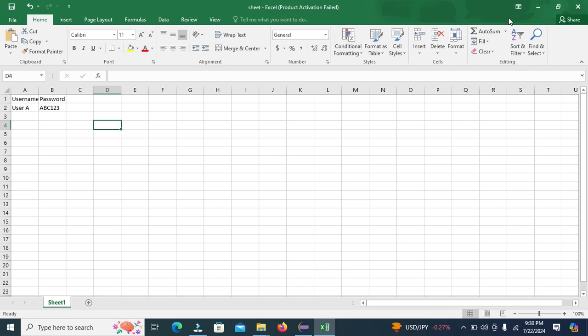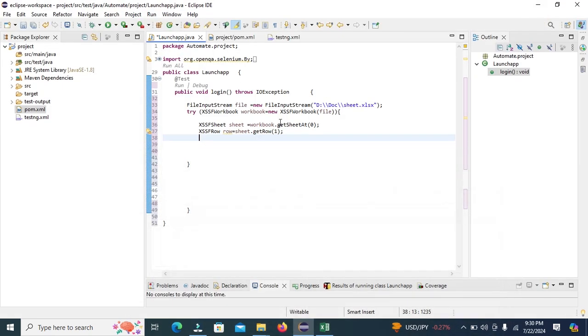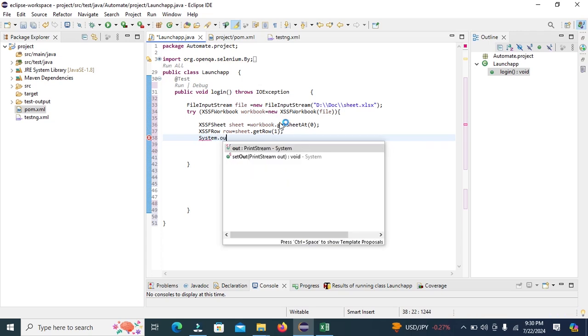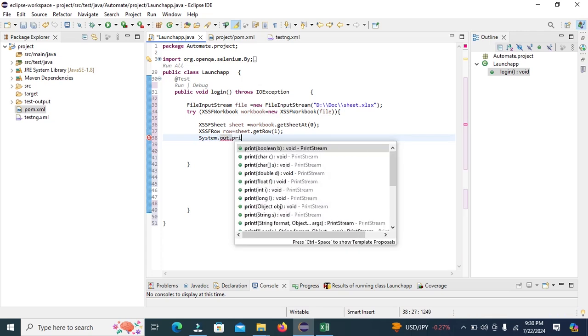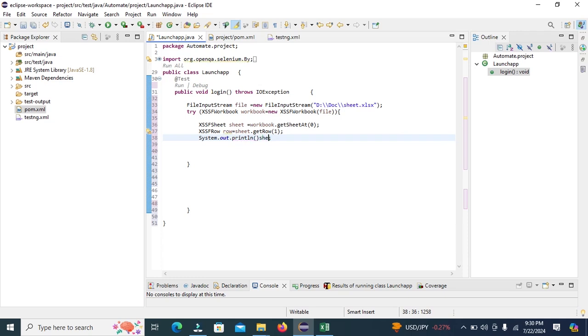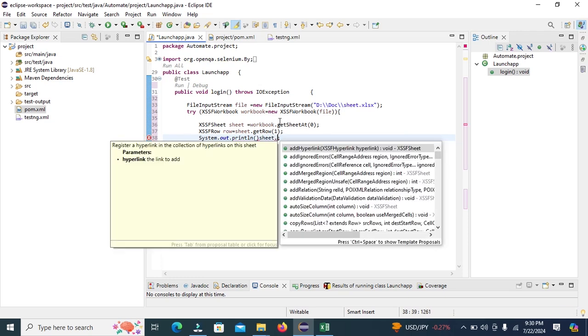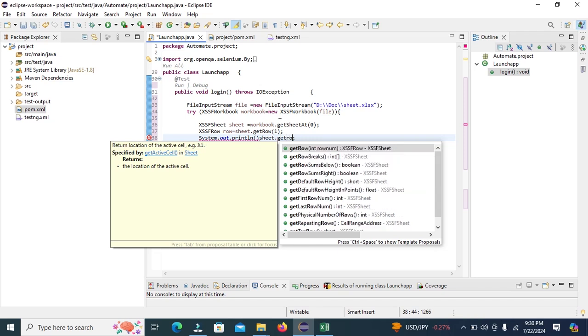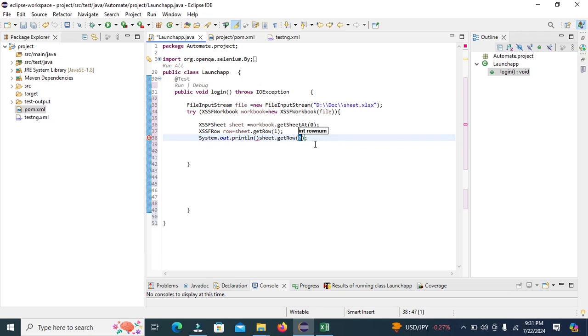System dot out dot println sheet dot getRow at index 1 and getCell 0.